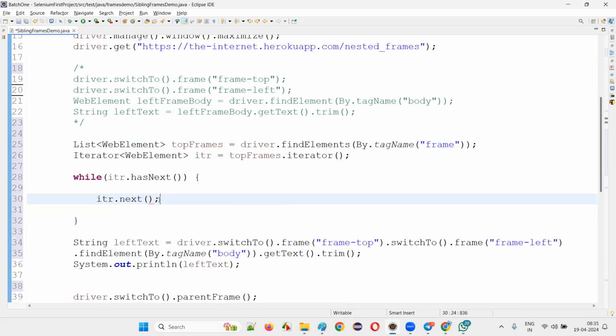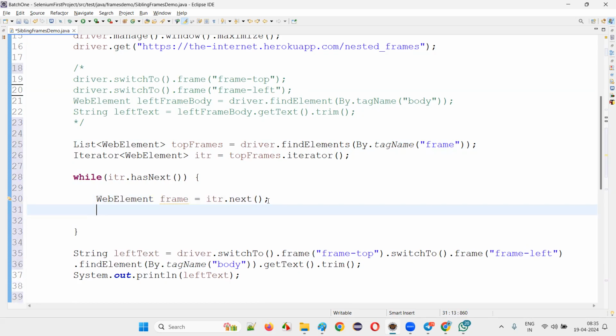And simply write ITR.next. This will get the first frame, that is a top level frame. We'll switch to the top level frame first, right? ITR.next will get you the frame. From frame is equal to, over the mouse and create local variable. We got the frame web element.